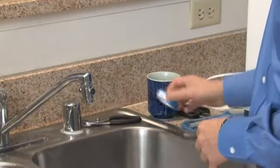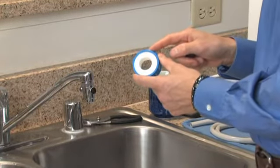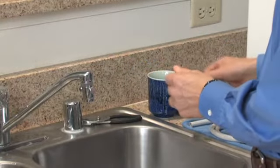If you find you have leaks, you can, at any good hardware store, pick up for about $1 a roll of Teflon plumber's tape and use a couple of wraps of the Teflon plumber's tape around the threads, and that will stop just about any leak.